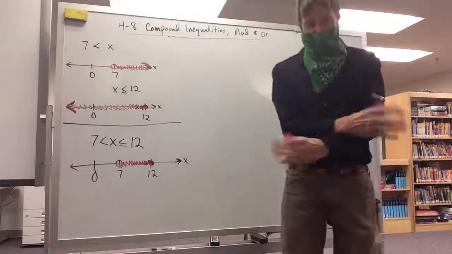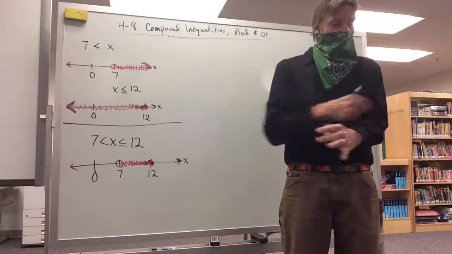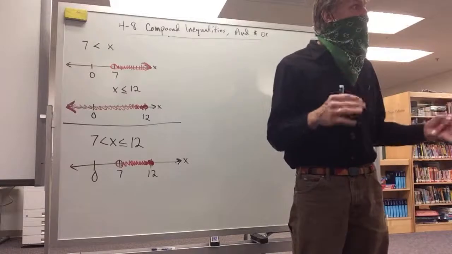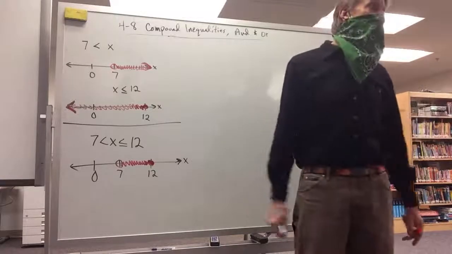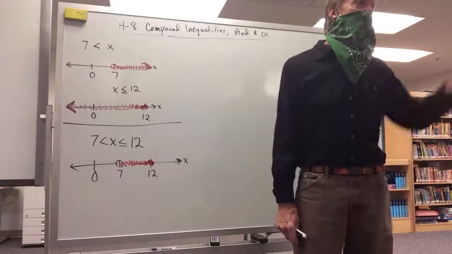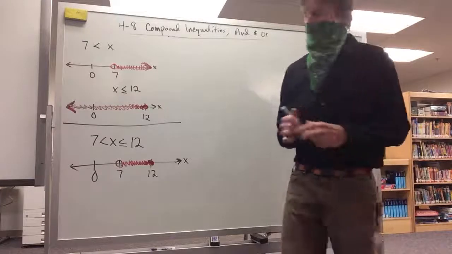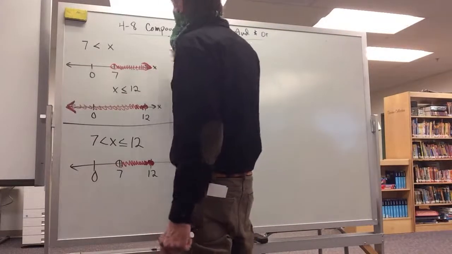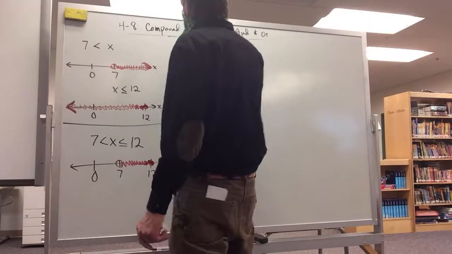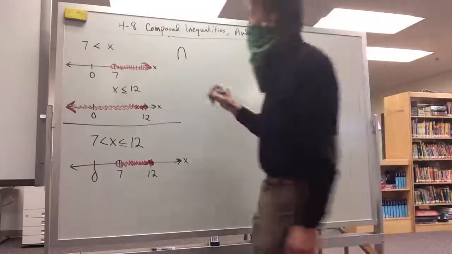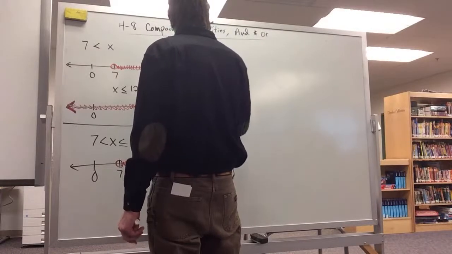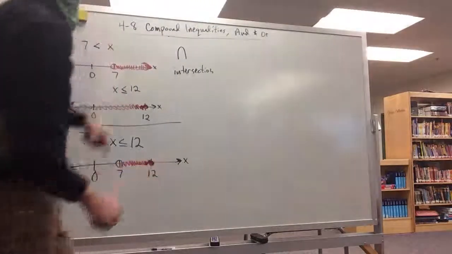So second and Main, the intersection is that area out in the middle where both of the roads exist. That's the intersection. If you go up to the Bamboo Room, you're not on Second and Main anymore. You're up from Second and Main. You're not at the intersection. So, in this case here, this is an intersection where we use this symbol. So this is the intersection of these two sets of numbers.